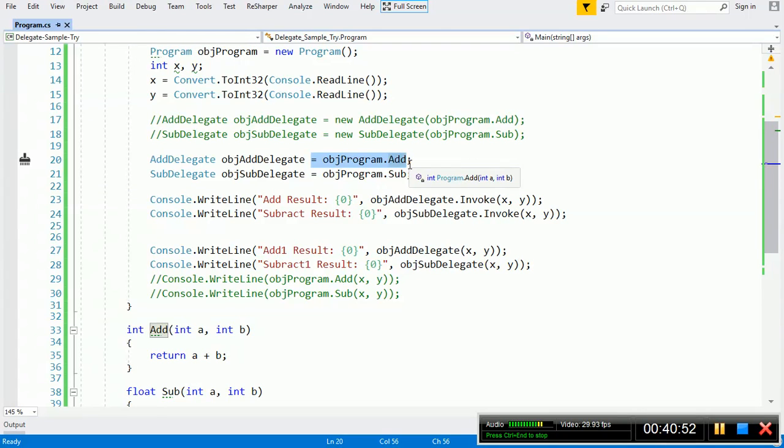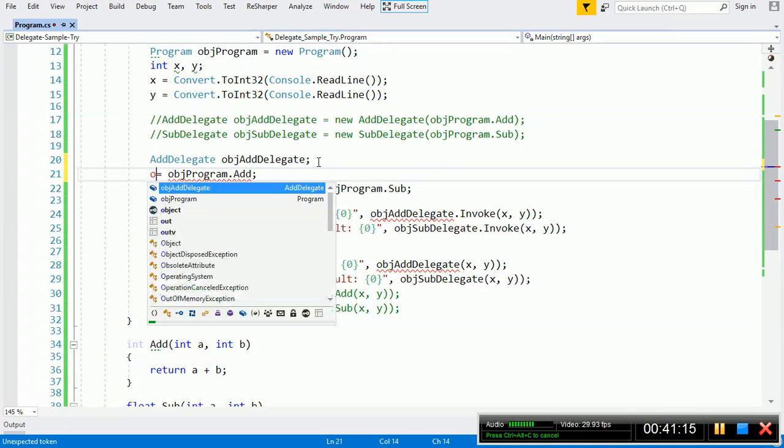You would normally think it will store the reference of the add function in this add delegate reference in the stack, but it does not actually happen like that.